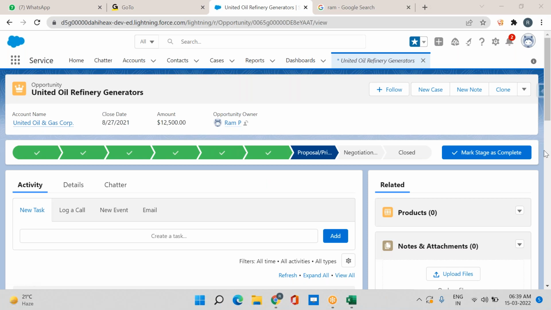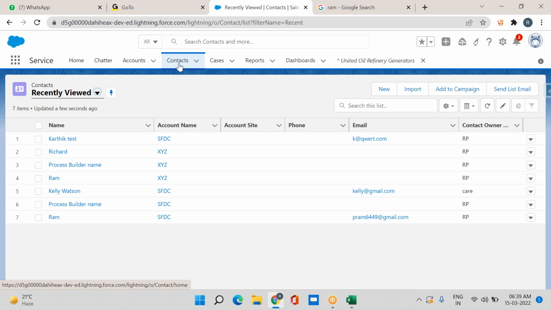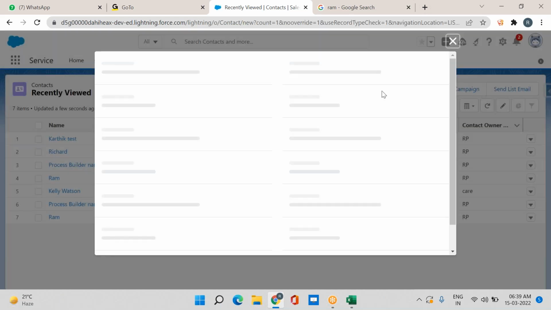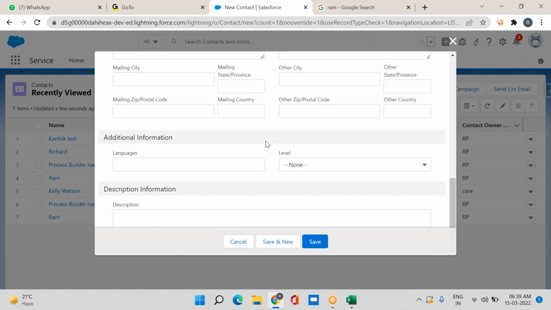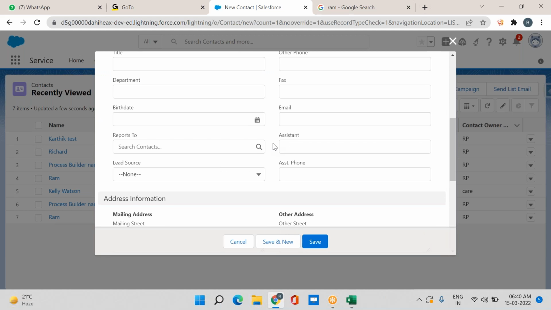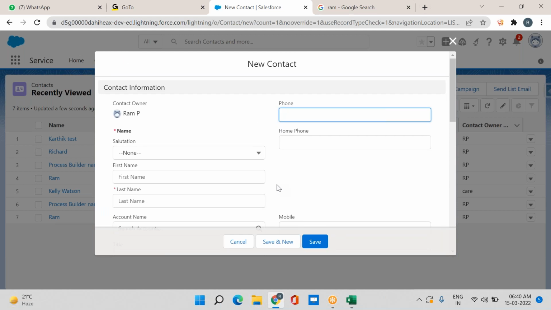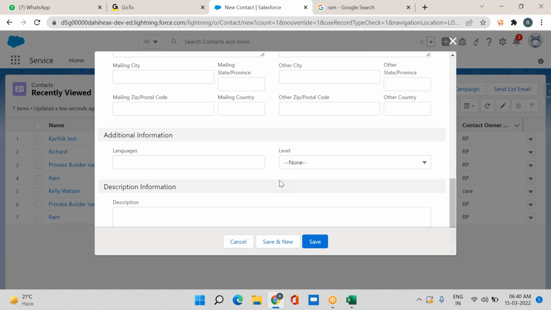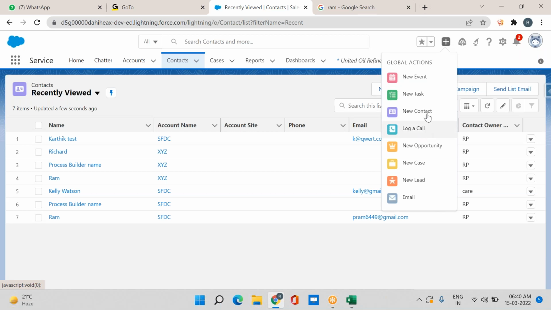Now, let's say I'm a salesperson. I have to gather some details of a particular contact. So I'll go to the contacts app, hit the new button, and fill in all these details. For example, I want to capture Suresh's details. He is in a hurry, which means I don't have much time. I have very little time, so how will Suresh help me fill in those details, because I have a lot of fields to fill? Instead of doing this, I'll go to this plus and say new contact.